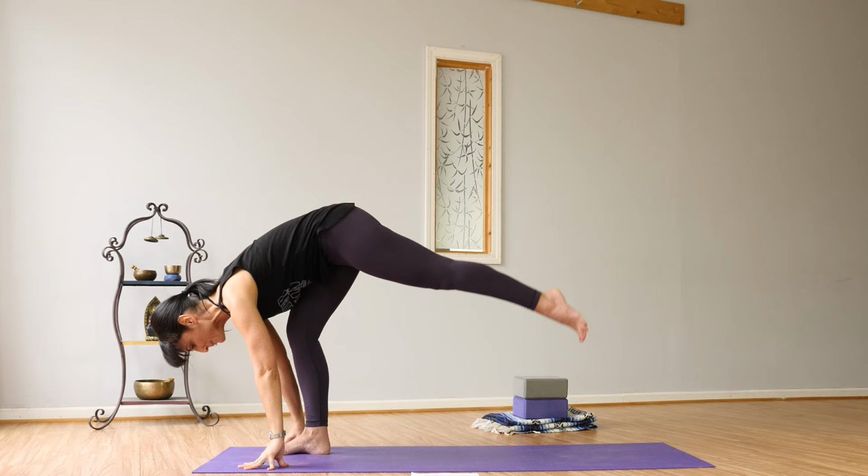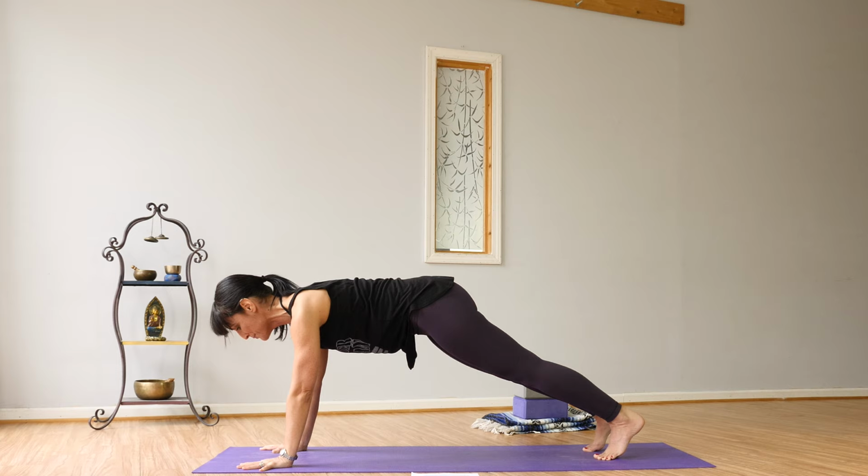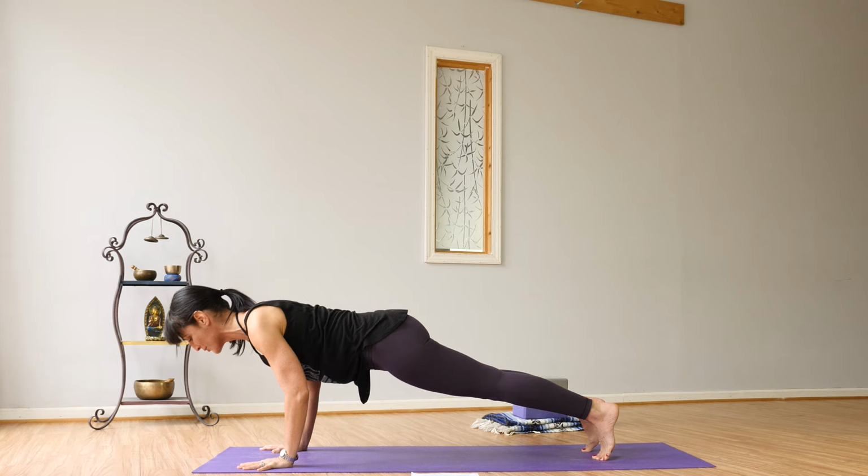Now pause here just for an inhale. And then as you exhale, step to plank pose again, right foot next to left foot. Pause in your plank. You can place your knees down if you need to. Now sliding forward, again, lower all the way to the floor through chaturanga.